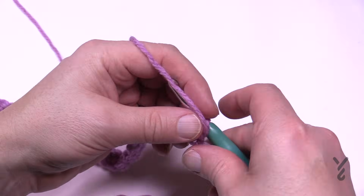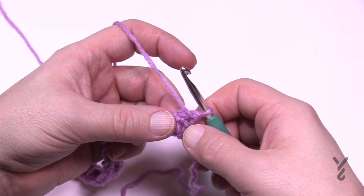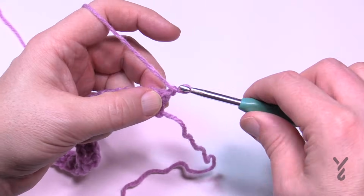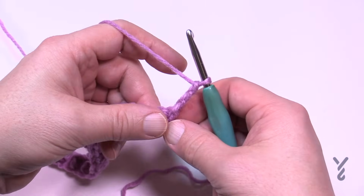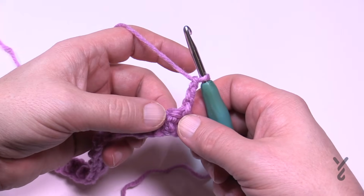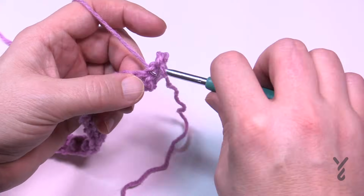So let's begin row number 2. Now as I mentioned, the last one is a single crochet here, so that means that the first one out of the gate has to be a double crochet. So chain 3 counts as a double crochet, so just remember that a single and a double is sitting over it. This one, do you see how it's kind of squatted? That means that that's a double crochet, so this time it has to be a single.